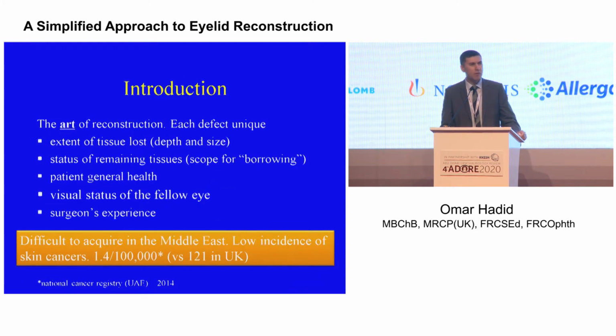So as we know, the reconstructive work is really an art. It's not a science you can read. You can learn by reading books or seeing pictures or watching YouTube. Each defect is unique. There are several factors you have to think about when you see any defects. So the depth, the size, the state of the surrounding tissues. So these are important things, as well as other minute things you have to keep in mind.